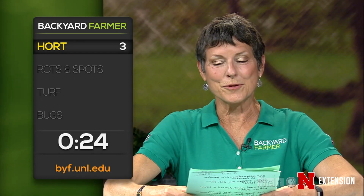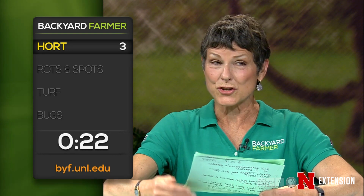All right. How do you remove poison ivy that's growing up a tree, and the tree will be removed? So if you're going to remove the tree, you can use one of the glyphosate or Roundup products that's for poison ivy or for woody plants or shrubs.